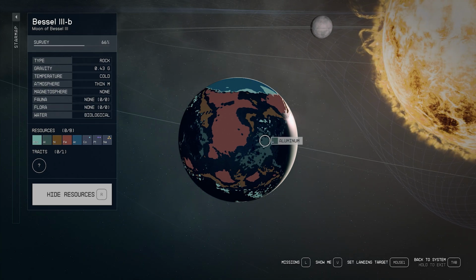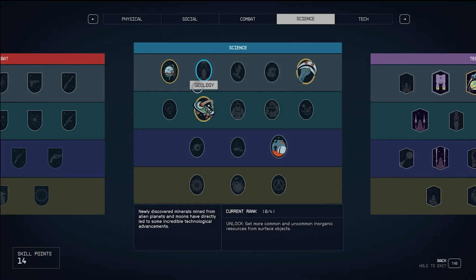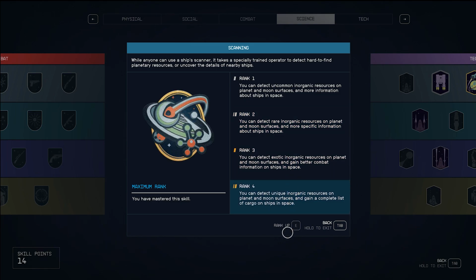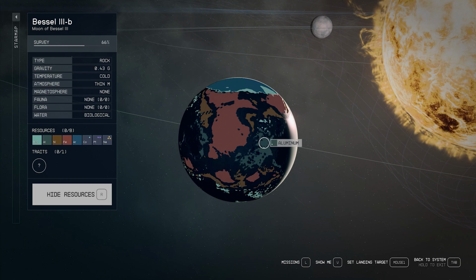However, if you want to be able to scan more thoroughly, you can always unlock more skills in the skill tree. With each unlock of this skill, scanning, you will be allowed to scan more deeply and show you more resource deposits on the planet. Each patch of color represents one of the deposit areas. This reddish brown is iron and this grayish green is aluminium.